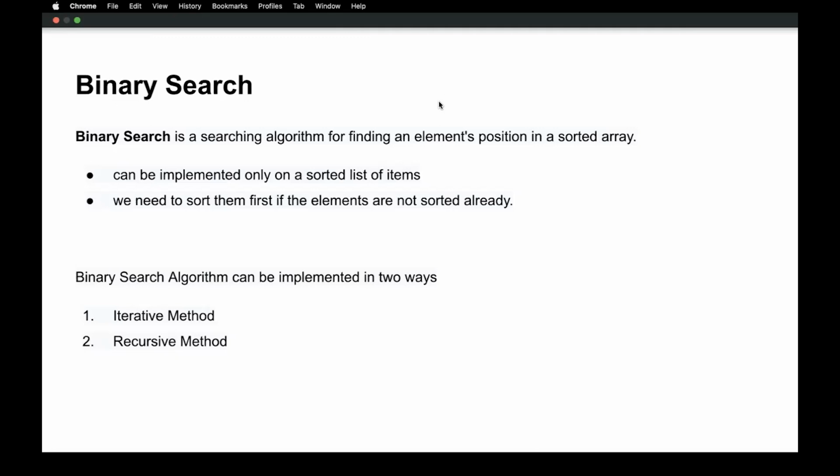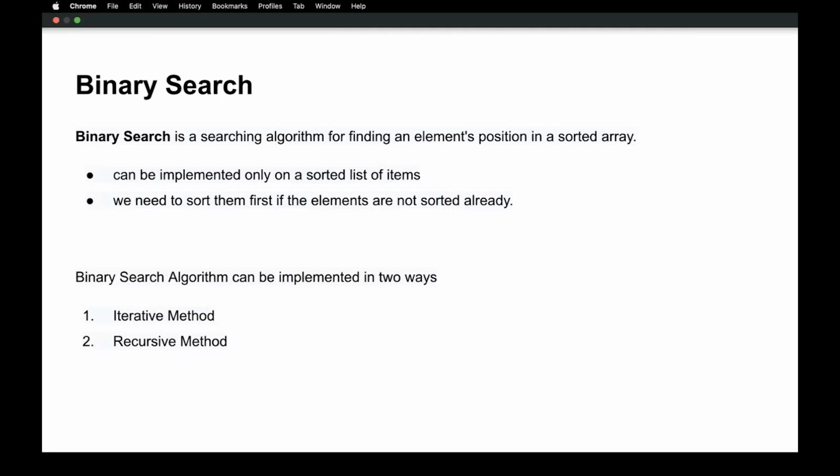Here we declare an integer array named sortedArray. Let x equal 4 be the element we want to search. Next, we have to set low and high pointers. Low is the zero index of the array and high is the last index of the array, so we have to do sortedArray.length - 1. The next thing is we have to find the integer mid. So we have to do mid equals (low + high) / 2.